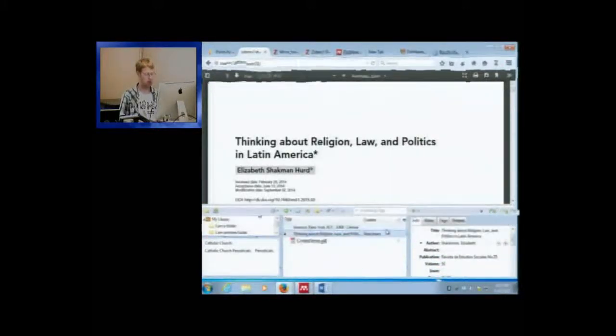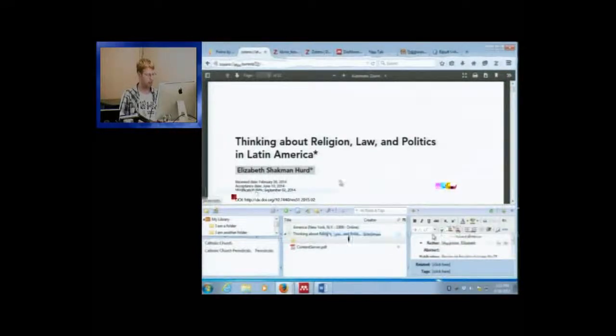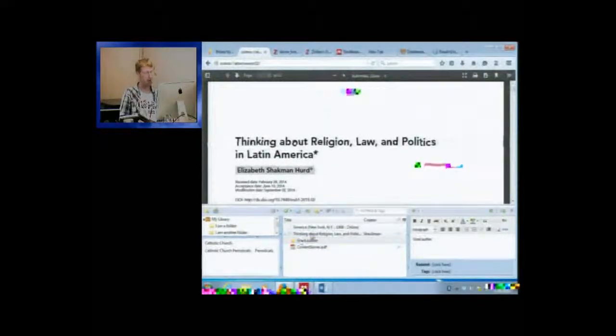Another cool feature that Zotero allows you to do is in these notes and tags tools. Let's say I'm looking at this and I want to add a note. I'm thinking of looking at Elizabeth Shakman Hurd, and this seems like a great article. I bet I should find more by that author. You can type it in here, notes. When you do this, you'll see a note under here. It just says good author. So Zotero allows us to take notes while we read and automatically have these notes available to us from any computer that we're logged into with the program.